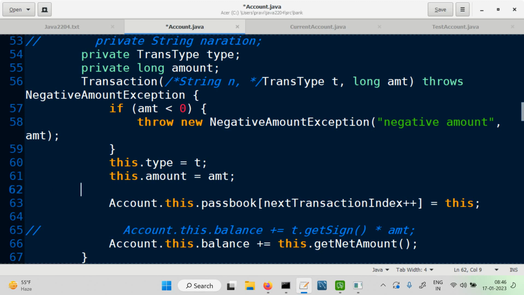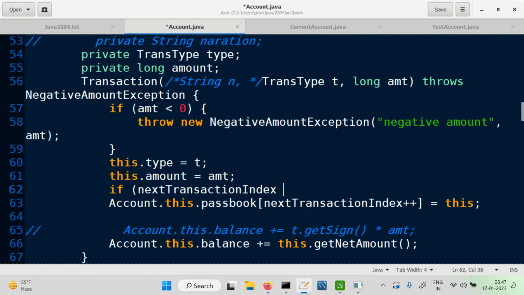So what should be done? Before we do this, we should have a check. What's the check going to be? We can know how many transactions are already there from the next transaction index. Let's say it is 100, so the next transaction index would have become 100.